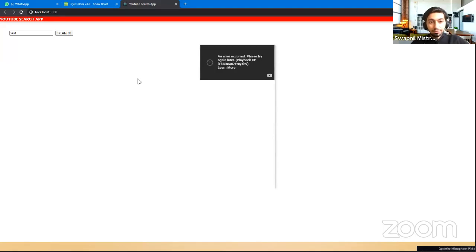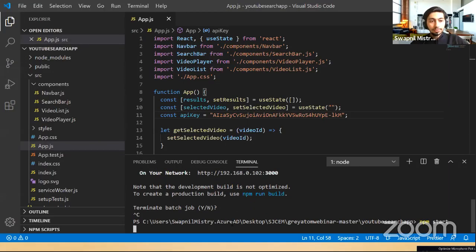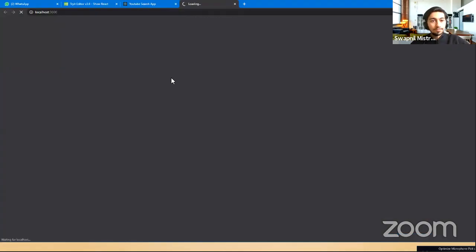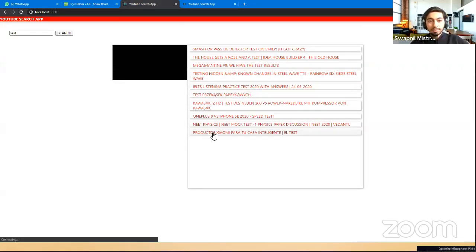I think I have missed some files, so let me just restart. Yeah, so there was a problem with the Bootstrap library which I installed. That's the reason you are not seeing the UI as expected.